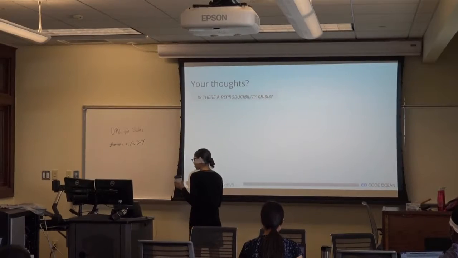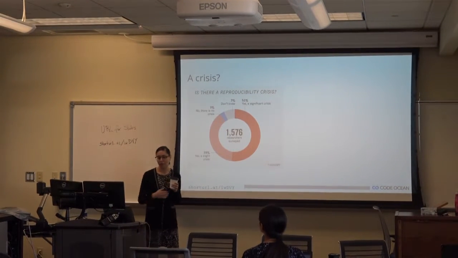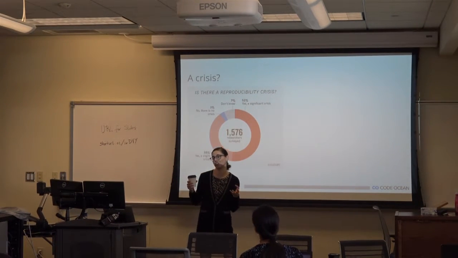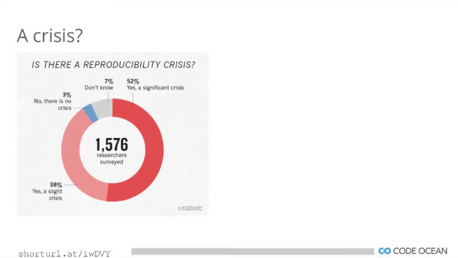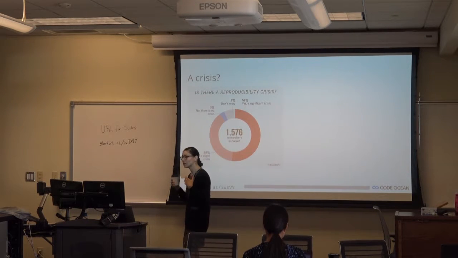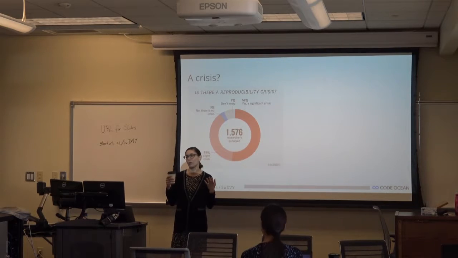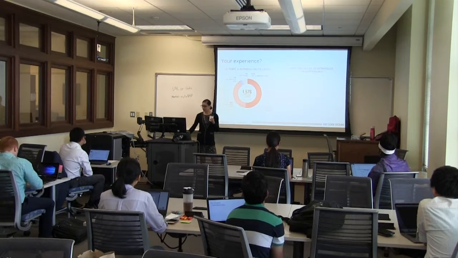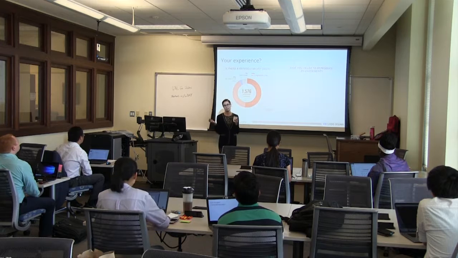So that's pretty similar to the researcher community in general, right? Most people do think that there's an issue, there's a problem. There's some disagreement about how urgent it might be. But this is something that's on everyone's radar, and now we're trying to think about, what do we do next? But there's another way to frame this issue.